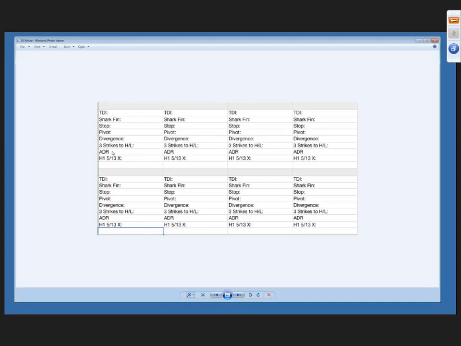And then I'm also looking for the 1 hour 513 cross. And so what I'll do is I'll take, if it's EJ, I'll write EJ here, and then I write my notes and see if any of this stuff has occurred. If it's AJ, Euro, the cable, whatever, I write them in here. And then I put a check or write my different notes in here to help me funnel down or sift down to the trades that I think are the best. So let's go ahead and look at a couple of pairs, and I'll show you exactly what I'm talking about. Got a few here that we can look at.